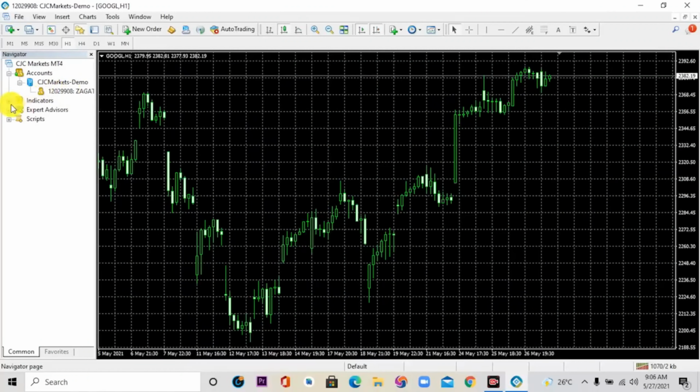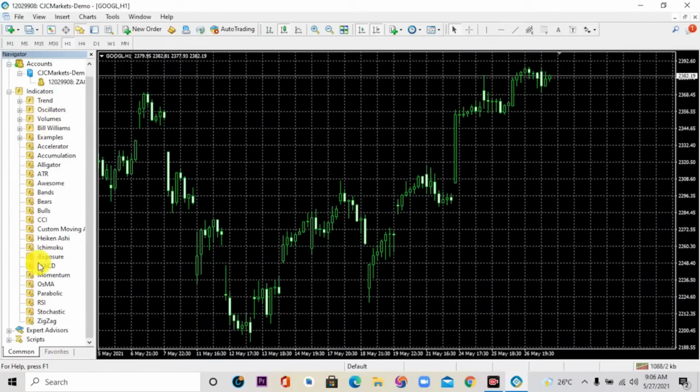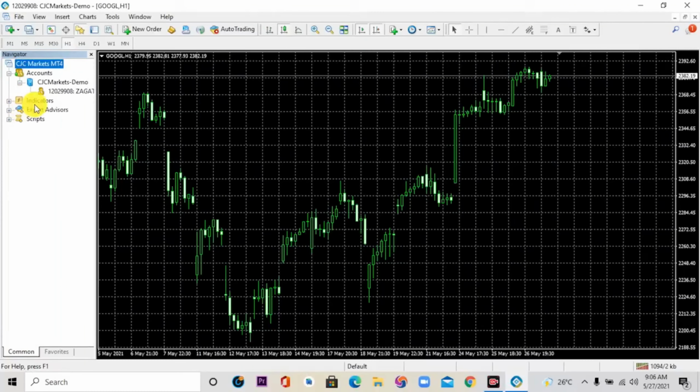Now, the first one you see is your indicator. What do I mean by indicator? Indicator is the tool that helps you confirm your movement or confirm your entry or confirm your trade, or to show you the market movement or anything you want to get in the market. For example, when you click this plus sign here, it's going to expand this indicator. You see a lot of indicators here. Now, if you don't want to use this area, there's another area where you can use indicator again. Take a look. This is indicator.